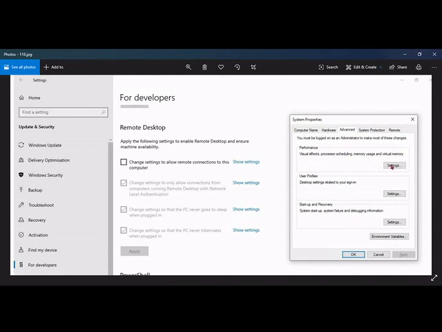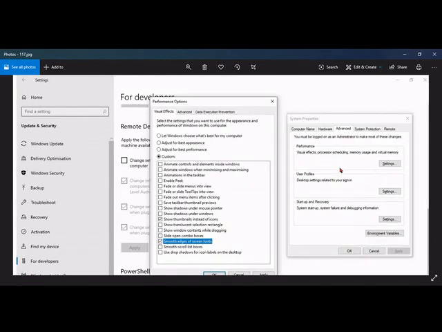Select here on performance, click on the settings here. The settings option will open up and you'll see the visual effects aspect. Here you can press adjust for best performance. The easiest way to do it, if you're looking for the most efficiency, is just to press adjust for best performance. The problem with this is that it selects all things to be turned off. And there are two issues here.